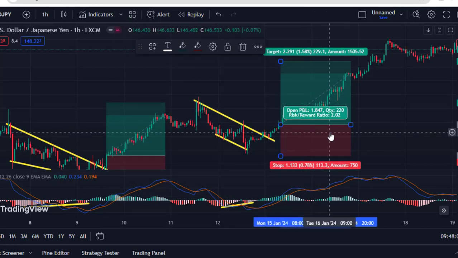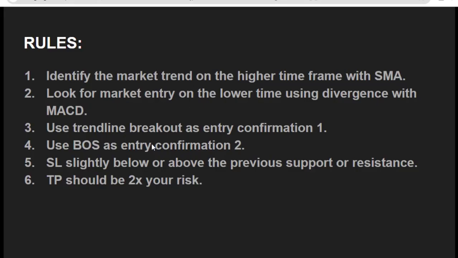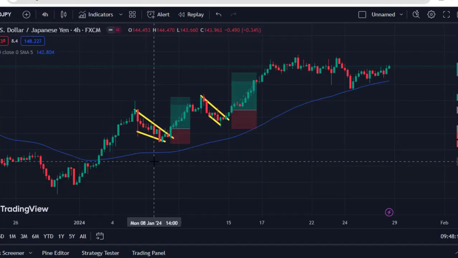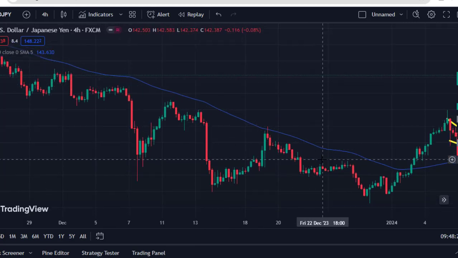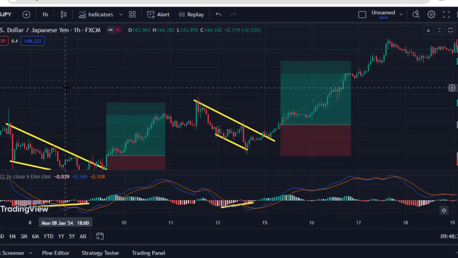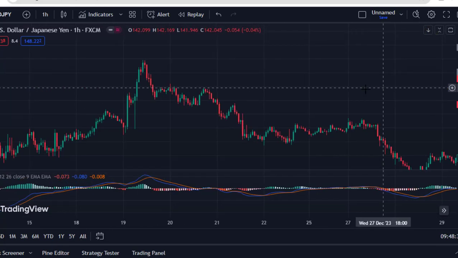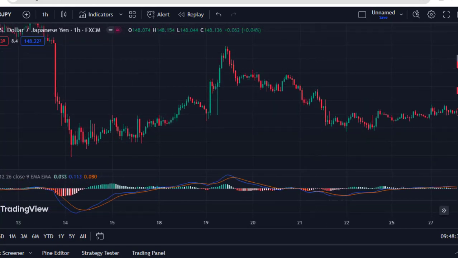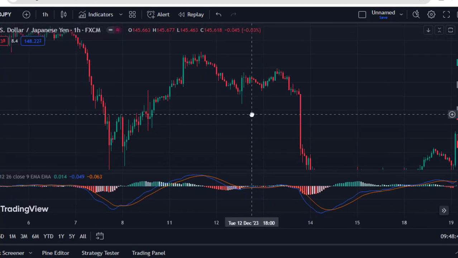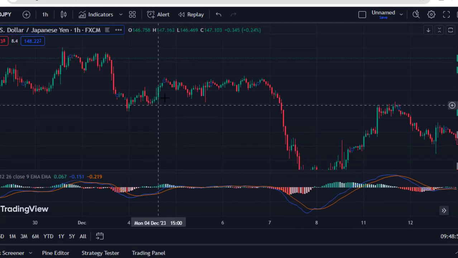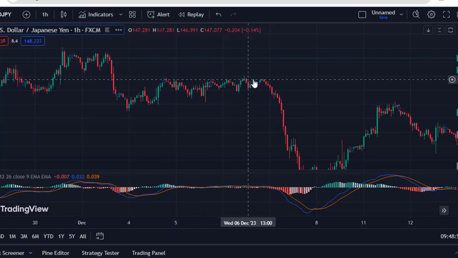This strategy is very simple and straightforward once you follow these very rules. So the same applies when you want to take a short position. If you want to sell the market, you must see a clear trend that signifies that the market is coming back to the downside, and then you go back to the lower time frame. In this case, we see the market begin to go back down on the 1 hour chart of USDJPY. So the next thing you have to do is to look for a sell opportunity with the MACD. So in this very area, if you look at this very chart, you see the market was moving upward a little bit.